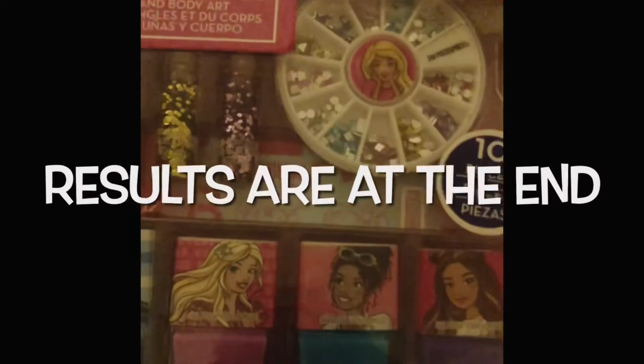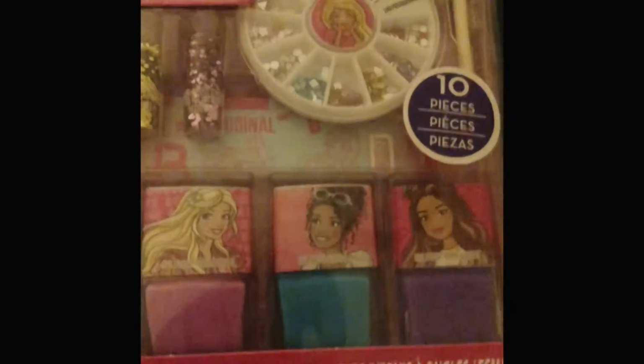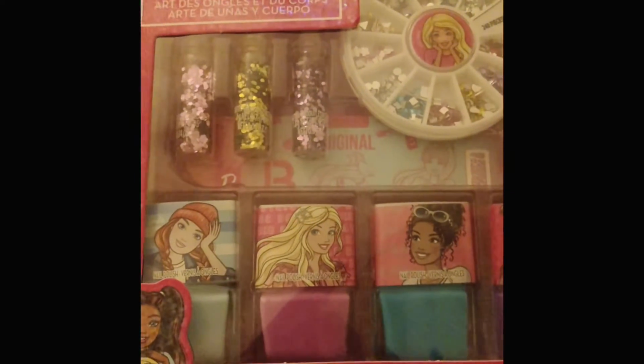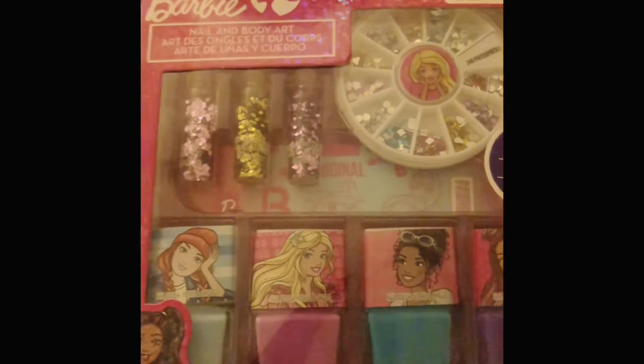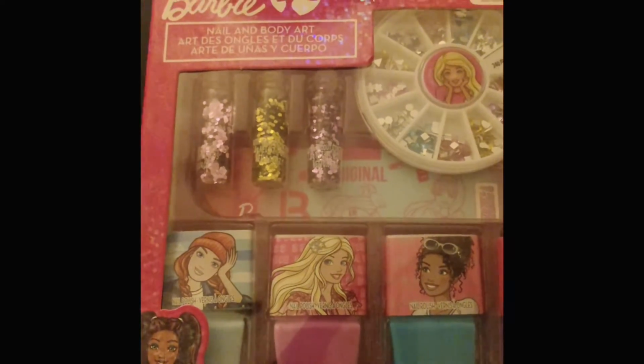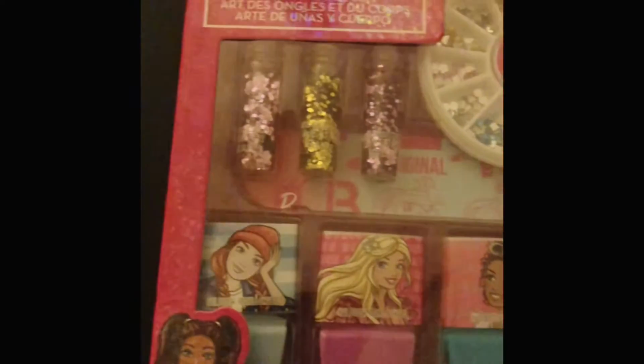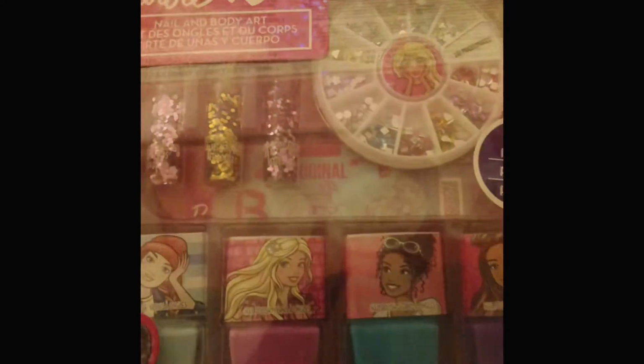So I saw this. I thought it was really cute. It had lots of different things in there to decorate the girl's nails. Let's see. So it says Barbie. It's a nail and body art kit. That's cute, but we're going to do the nails though. It's supposed to be non-toxic, which is great because it's for little girls. Here are all the good things it offers.